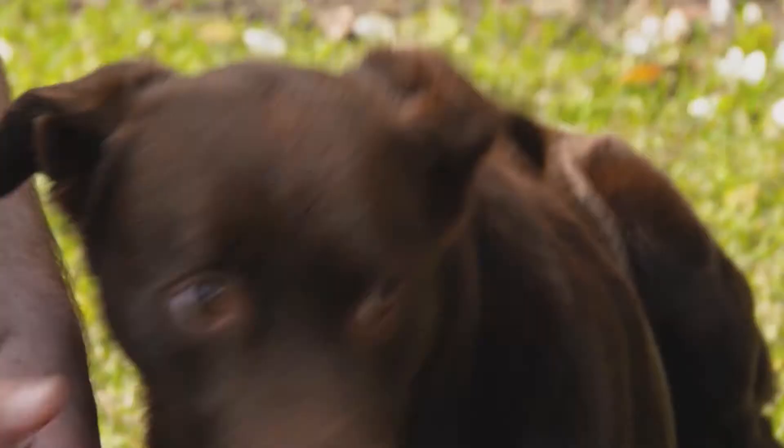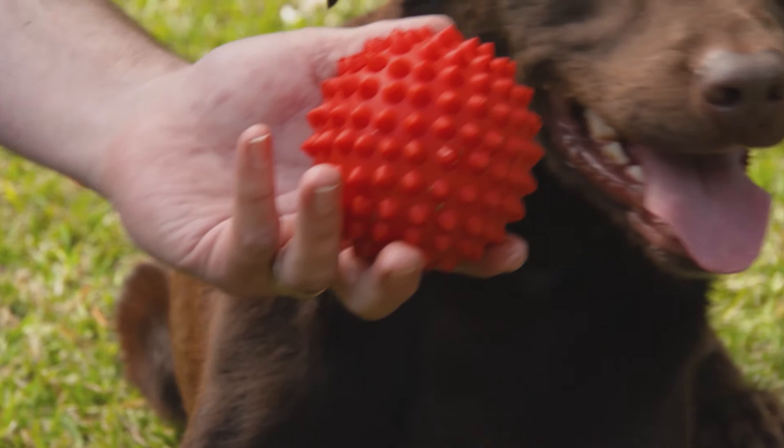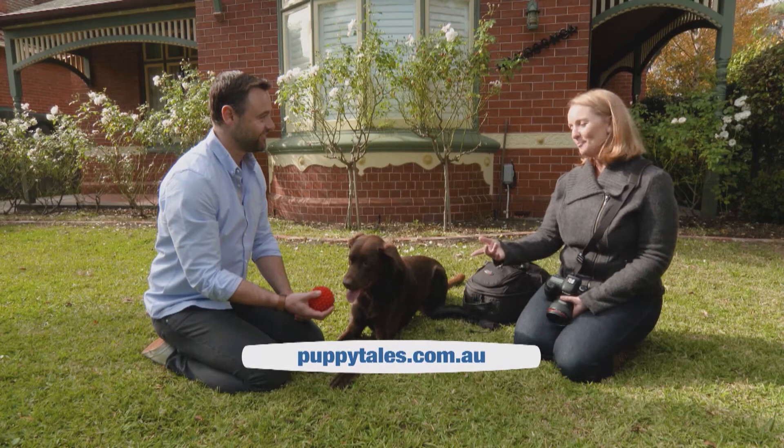And personality is obviously the most important part of the shoot. George has some very unique characteristics — how do I get them in the photo? George has got a fabulous, enthusiastic personality, so that's what we want to capture. We're going to work with him, make it fun, keep it light. We're going to use his ball because he loves that — it gets his attention, and his personality is really wrapped up in that ball.